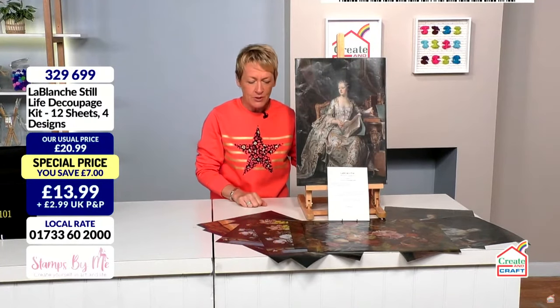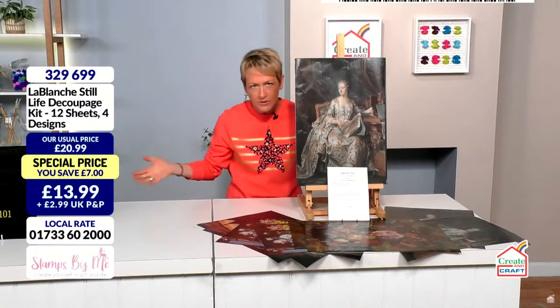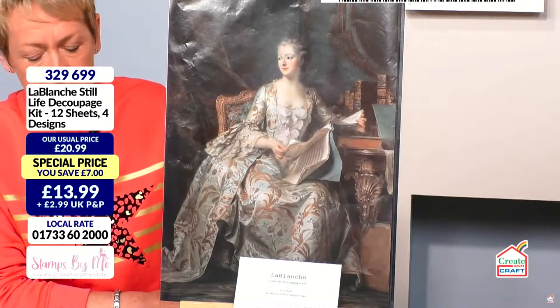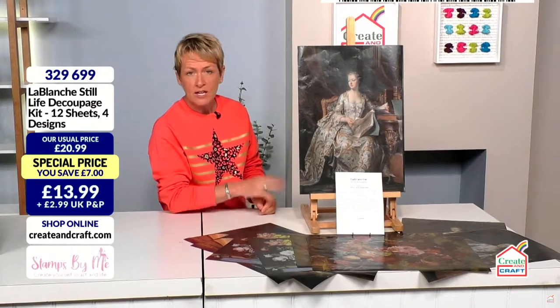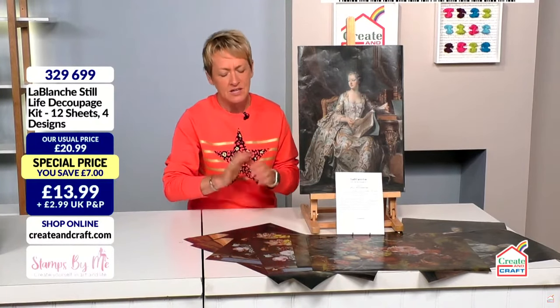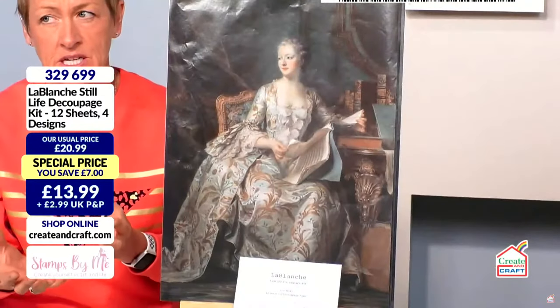We've got a deal of the day for you. This is from Le Blanche. That isn't Le Blanche, although it's a wonderful image. These are decoupage papers. If you've got boxes, or furniture like old trays, and you want to recycle or upcycle, these are going to be perfect. Say you've got a wooden tray: you gesso it first, get some decoupage glue and place these on, then put the glue over the top and underneath, and they look spectacular. It almost looks like it's been printed onto the surface.